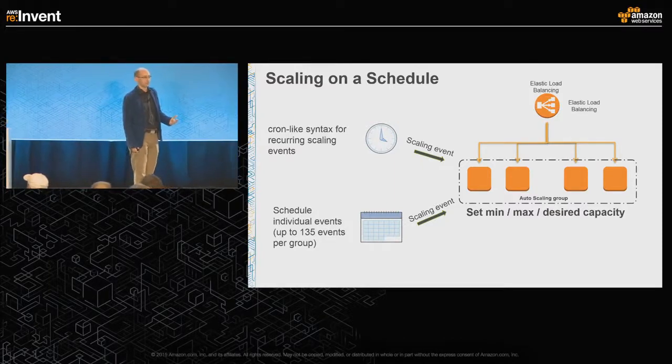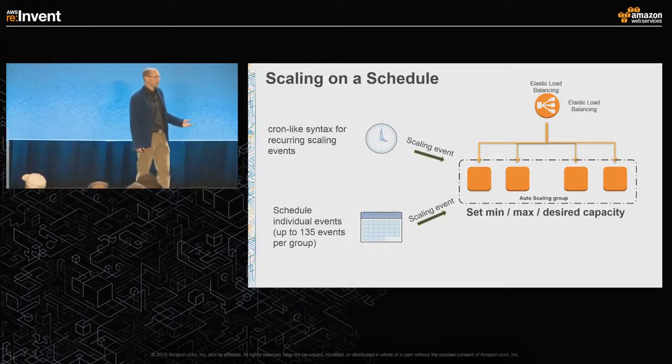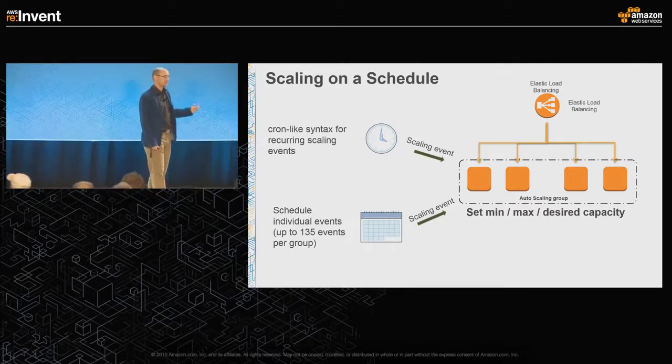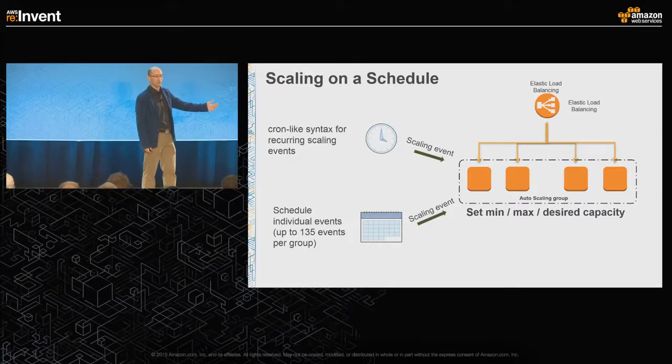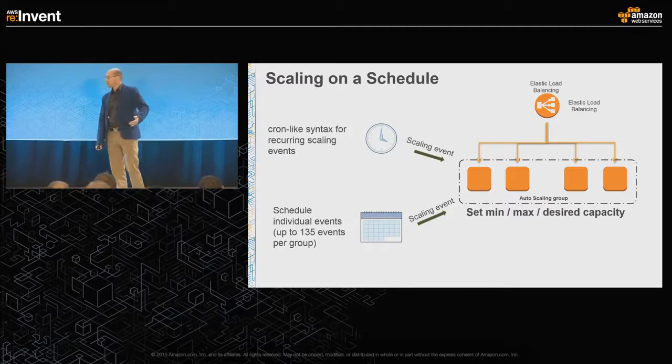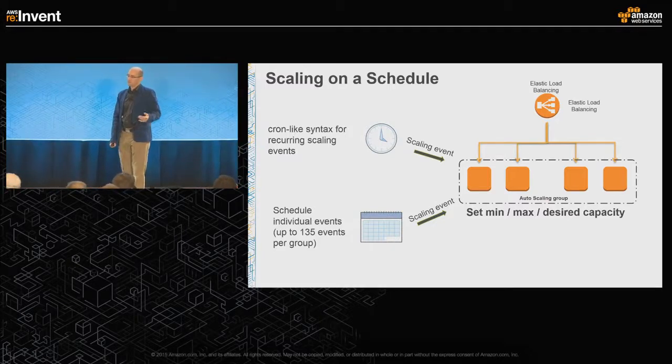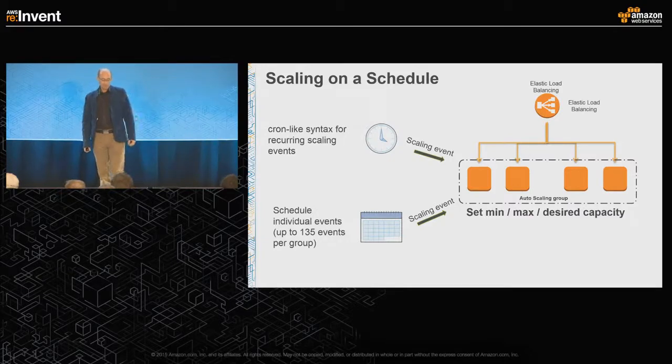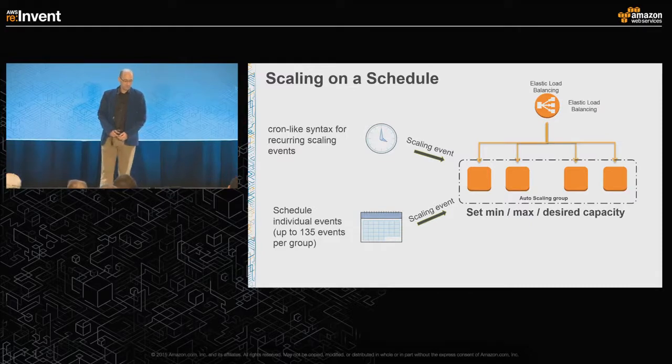So for example, people probably go and get ice cream around noon, or maybe after work, or probably like all around the day on a weekend, right? But probably not for breakfast. So you can automatically anticipate that demand and have like a schedule that says every weekday at, I don't know, 11 a.m., just scale up a little bit so that I'm prepared. There's 2 different ways to do it. There's a cron-like syntax which you can use.